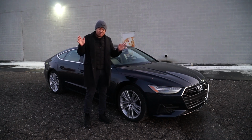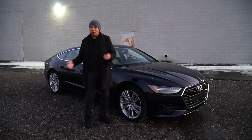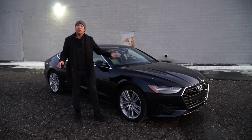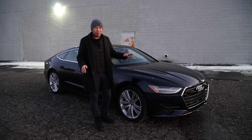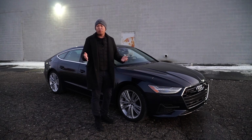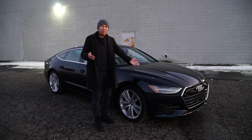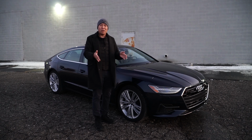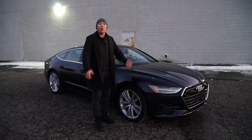Now, obviously, there are speed limits. I more so like to follow the flow of traffic, not condoning speeding or breaking any speeding laws, but let's just say you're following the flow of traffic and it's going above 55, because let's be honest, a lot of places where it's 55 miles an hour, the cars are not doing 55. So if you're sitting there doing 55 and your speed differential to the flow of traffic is 20 plus miles an hour, I feel like that's more dangerous than just following the flow of traffic.